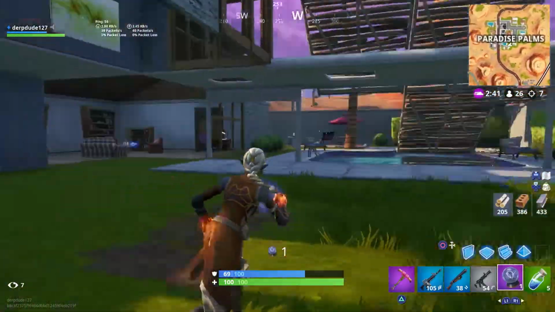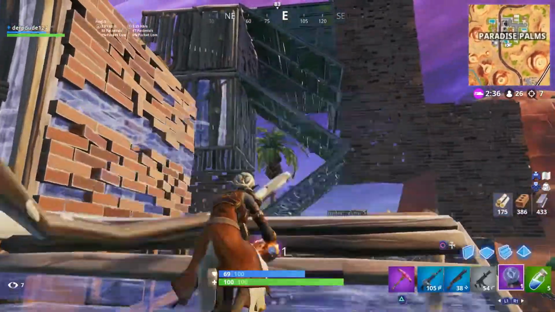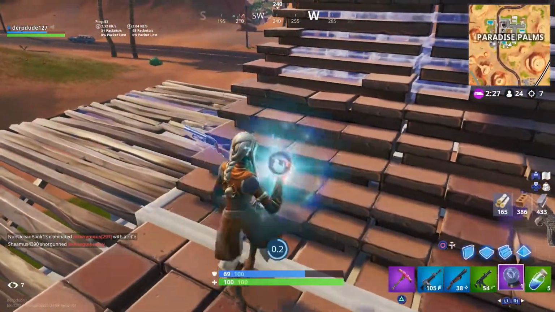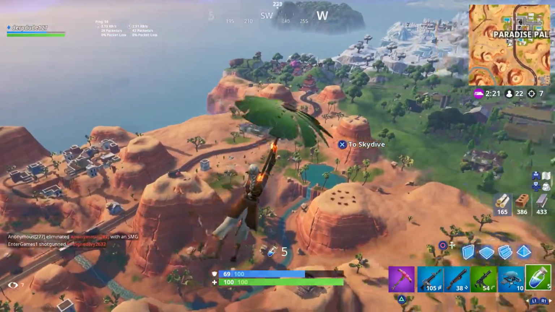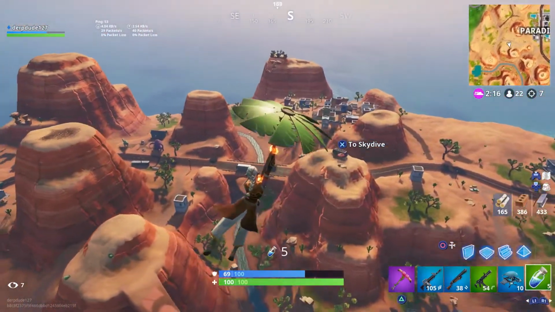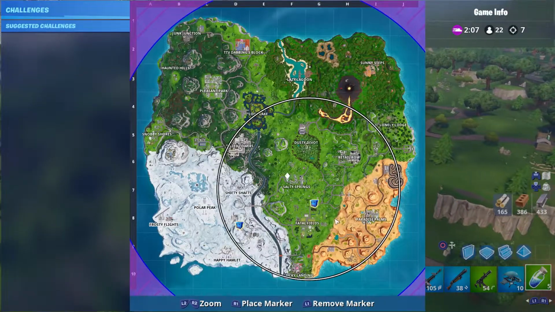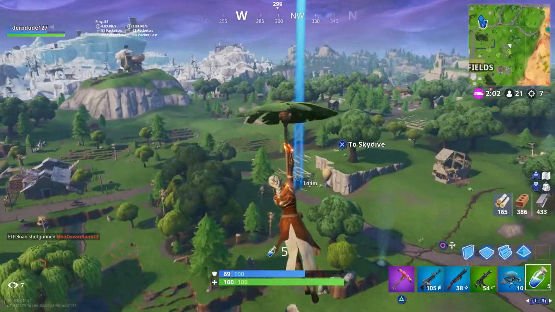Right, you know what? Okay. I'm gonna come back up here. I'm gonna actually go ahead and grab the gliders. Right, and we're gonna try and see where that other guy went. I mean, I did see him, but I don't know where he went. Honestly, I think I'm probably better off. Yeah, I'm gonna go for the supply drop, just so I can probably get better loot.